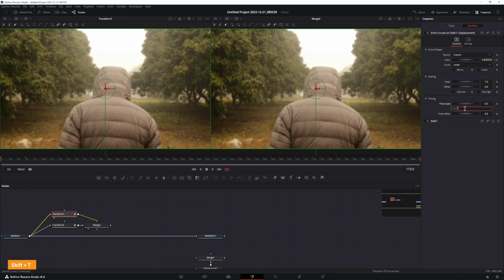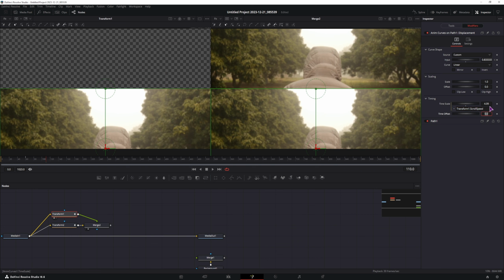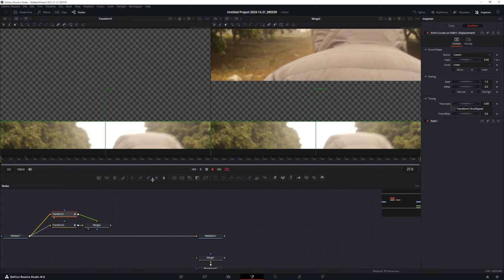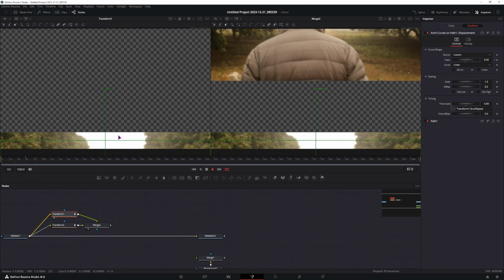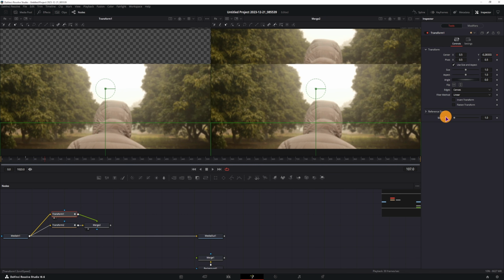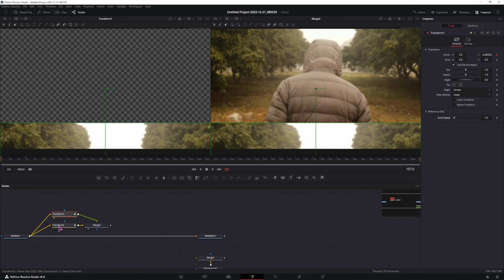And inside here, I'll simply use transform1.scrollSpeed. And now as you can see, the value of the timescale has changed. And this will affect how fast this one moves. Position that back to 1.